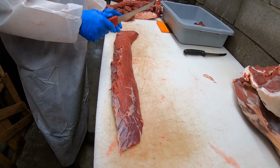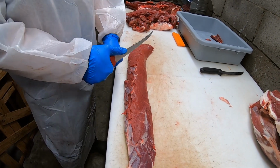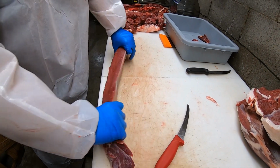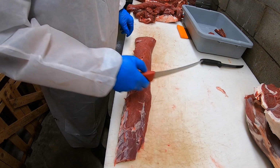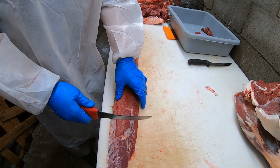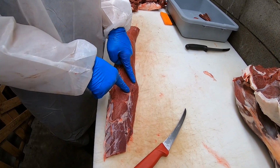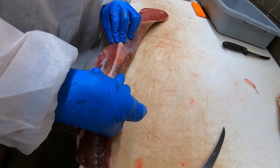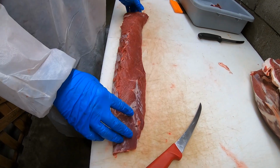So now what you do, it's kind of like if you ever fillet a fish, roll it over and then roll his meat out of the skin. That's what you're trying to do with this silver skin down the back. So now what I'm going to do is you get halfway or way back here or whatever. You don't want to start up here. There's another piece of sinew that also cuts this back strap right here. You can actually see it in between the silver skin, and that actually kind of curls up into the meat, kind of like this, which we'll explain on the next one.